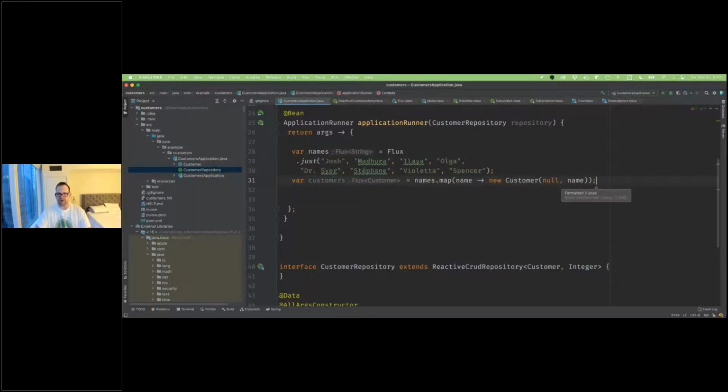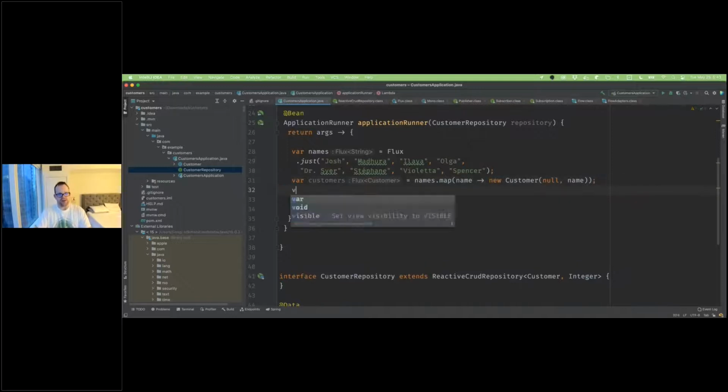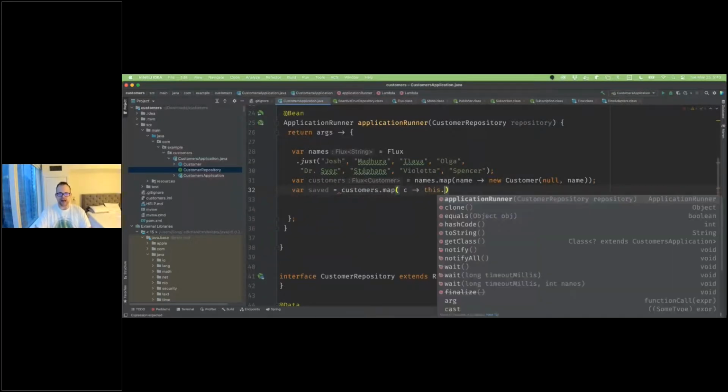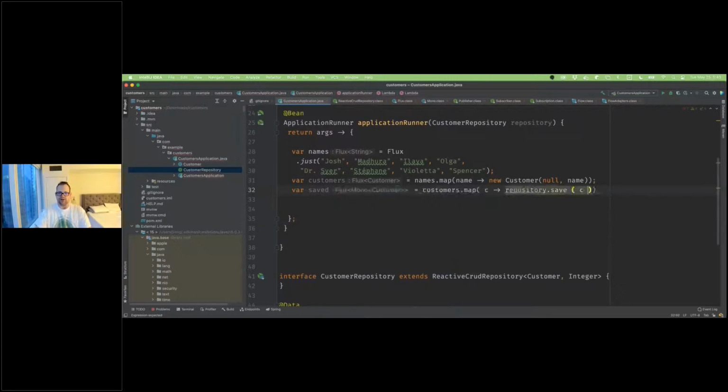And this gives us a stream of customers. And you can see we have a reactive stream of customers there. Now I want to save each one of those to the database. So I'll create another stream. I'll say savedCustomers, and I can use map. Let's see what happens. We'll say repository.save. Well, what happens there? You see, repository.save gives me a Mono. It gives me a reactive type. And so map takes this and maps it to another container type, and this container type is a reactive Flux. So I have a Flux of Mono of Customer. I don't want 2 reactive streams. I want just 1. So I'll use flatMap. FlatMap lets me unpack or resolve the inner reactive type. So now I have just 1 kind of stream, a Flux of Customer.